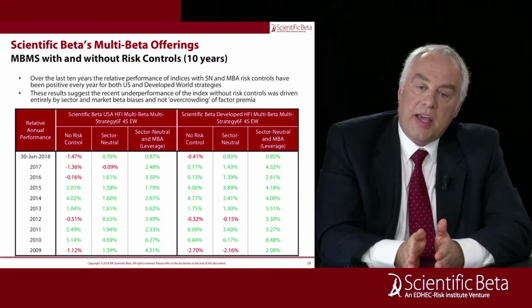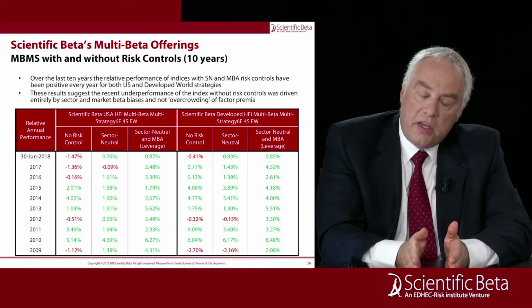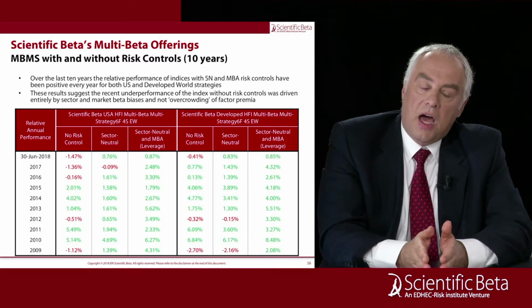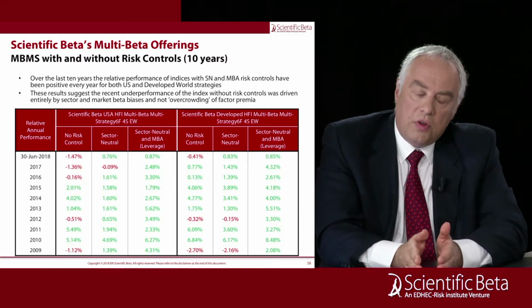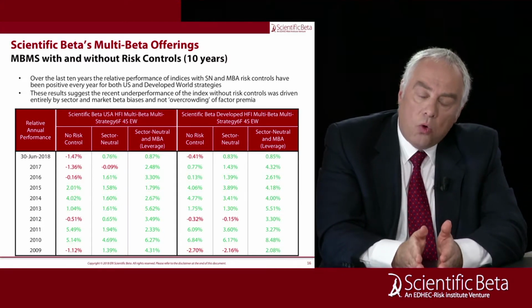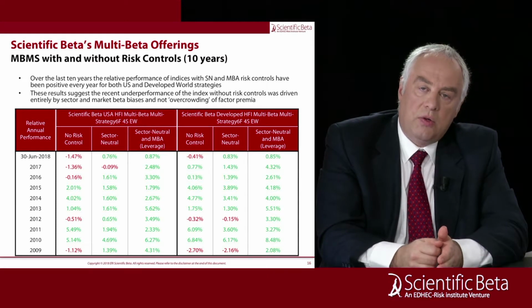Now, if we make that sector adjustment, we can actually see why this strategy has underperformed. It's because it has differences in terms of sector exposures. Once you make that sector adjustment, you hardly get any underperformance at all. So it isn't so much driven by the factors. The recent performance has been more driven by sectors, which is why it's important to look at these implicit risks.